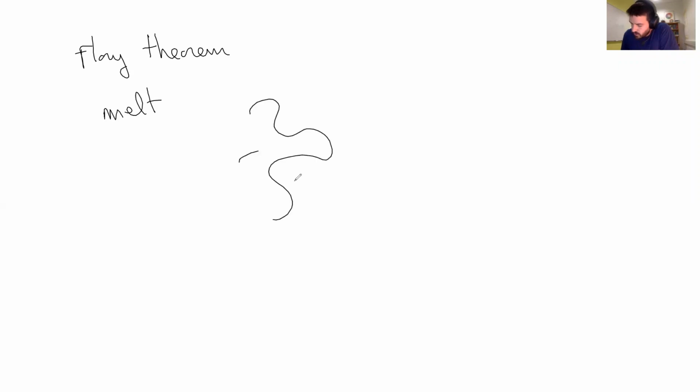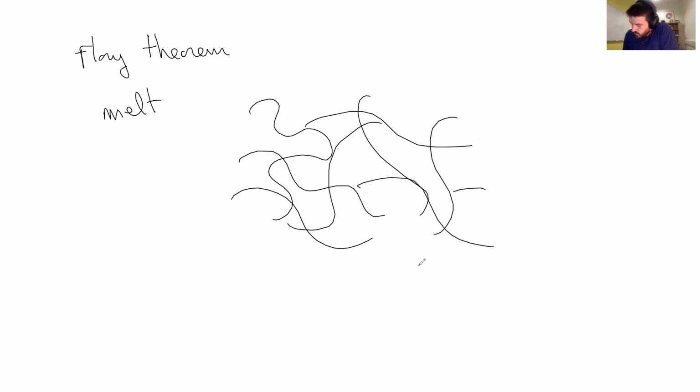So here it is. The idea is the following. If you take a melt, a polymer melt, a situation where you don't have any solvent, you have plenty of polymer chains that are all entangled together, like that. And I will focus on one particular polymer chain, which is the one in the middle.